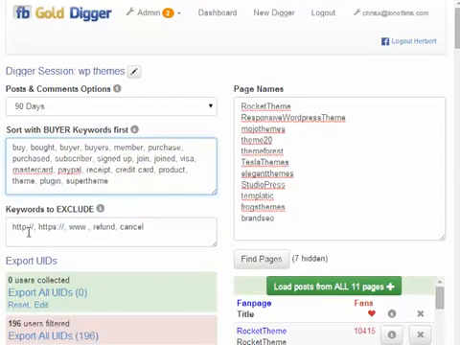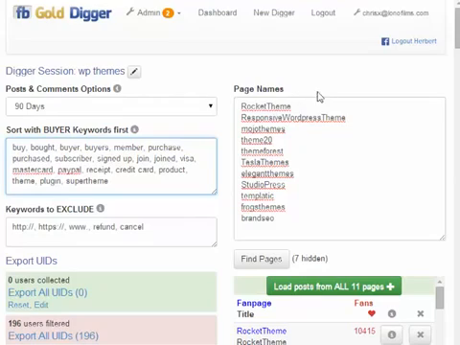Most obviously we exclude any links, and the reason for that is because a lot of the people posting links are essentially spamming, and obviously there's no point in us trying to advertise to someone who's just spamming on a page. We want buyers, not other marketers who are marketing aggressively on Facebook. But you can also exclude people who use words like refund or cancel, or if you wanted to exclude people based on other phrases that relate to your niche, then this is where you would enter them.